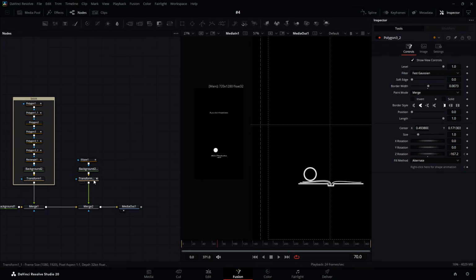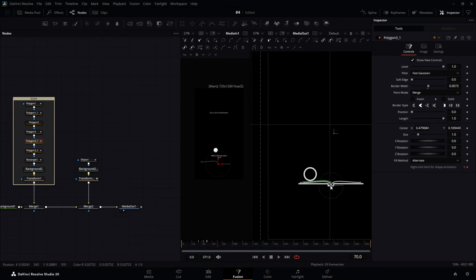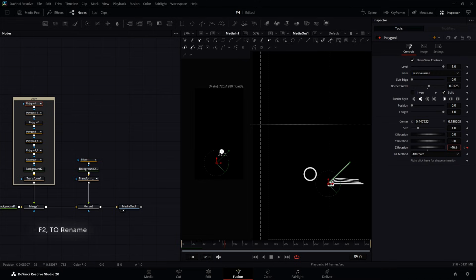Then go back 2 frames. Change the pivot point for the next page and add keyframes for both rotation and shape. Move 10 frames forward again. Flip the page toward the other cover and adjust the shape as well. Repeat the same steps for the last page and finally for the book cover.